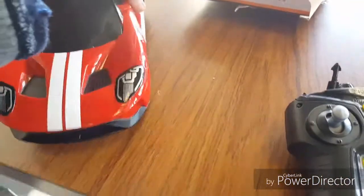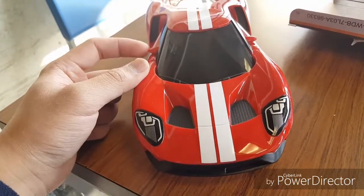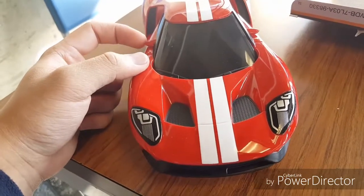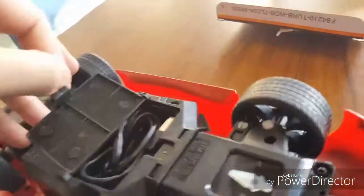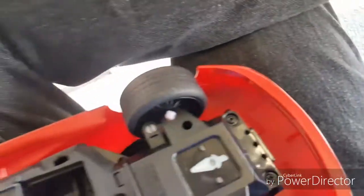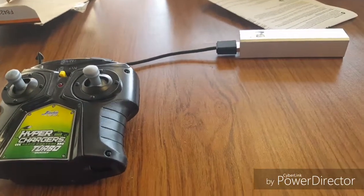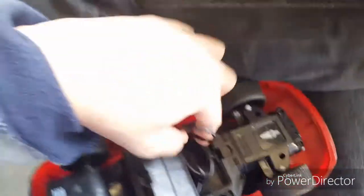And there you go. Now, unlike my 4Tech, which didn't have side mirrors, this does. I know for a fact the Ford GT side mirrors are not that close to the door, but it's a toy. And under here is that USB cable that it mentioned on the box. So let me take it off. There you go. Then I can connect that to my power bank, a phone charger, or a gaming console like my Xbox and so on. So we can put this back on.